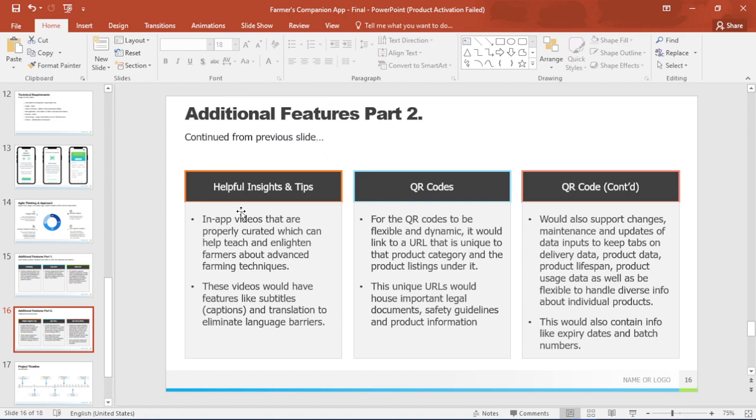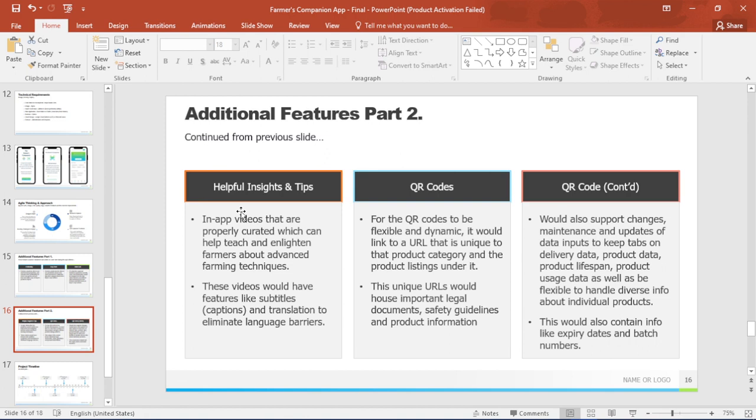They would have a QR code on their label, so the two QR codes will not link to the same place, but to different places that are unique to that particular product. So the QR code on the Husky Complete label would link to a documentation for Husky Complete.